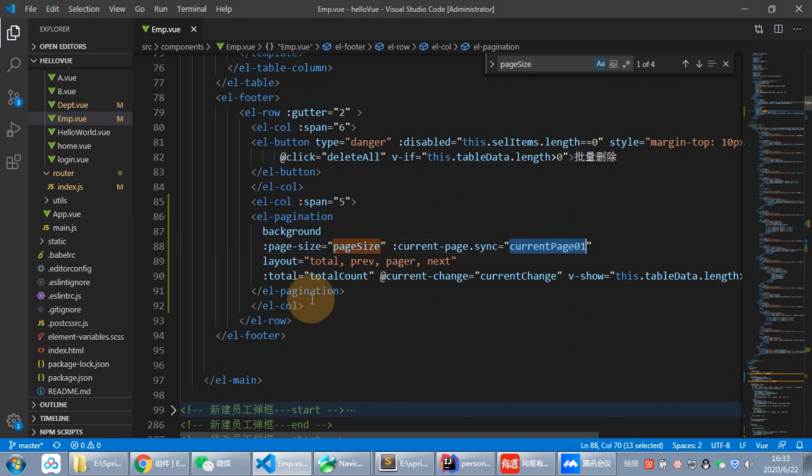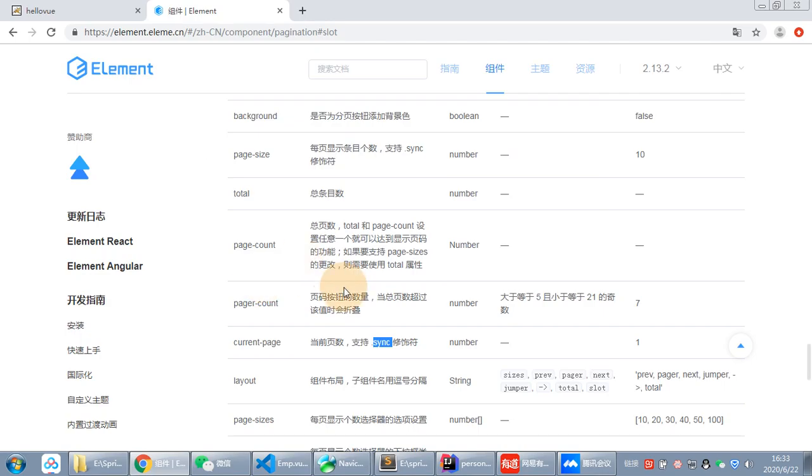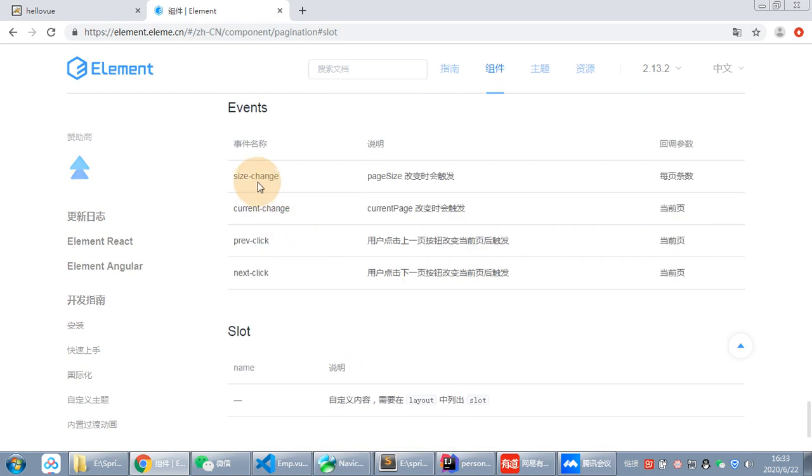And then the total is the total count, which I defined myself. And then for the event, you can find current-change. I just add this event. When the current page has changed, it will call the method.